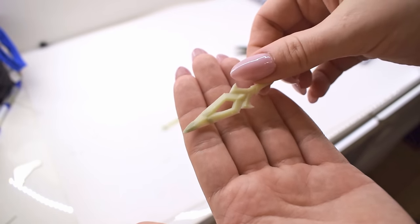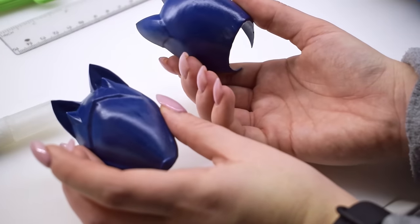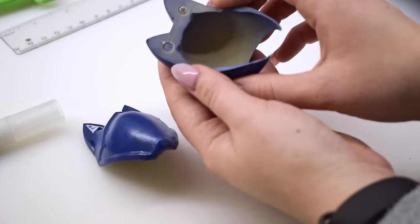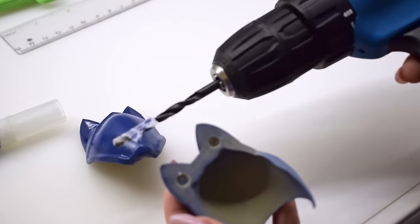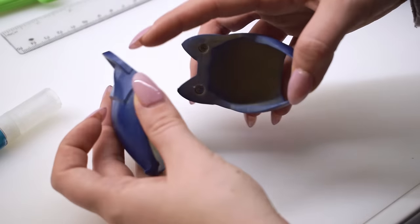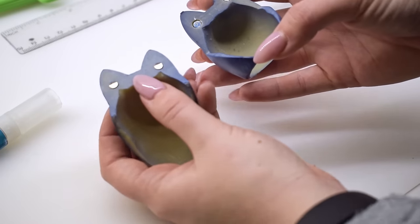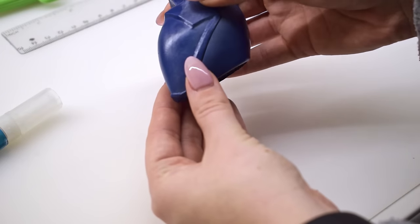I also 3D printed a helmet for her, and I tried recording putting the magnets in, but it was early in the morning and I didn't notice that Alex took the SD card out of the camera to do some editing, so you're gonna have to believe me that I drilled the holes and glued the magnets in. One side of the helmet wasn't deep enough for the magnets, so I glued on a piece of thin magnetic metal so the two halves can come together.